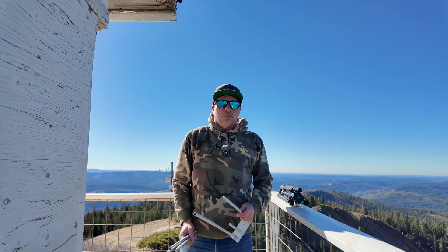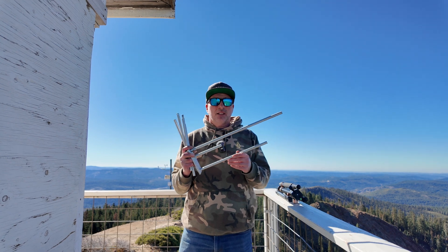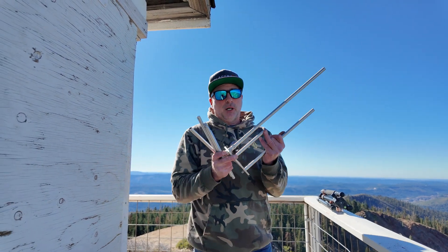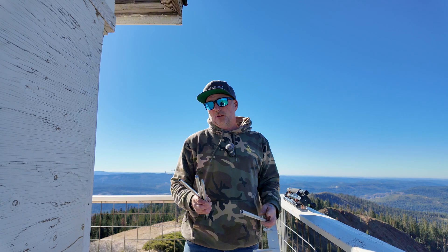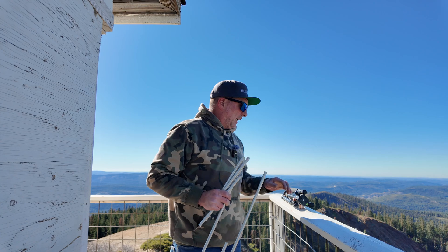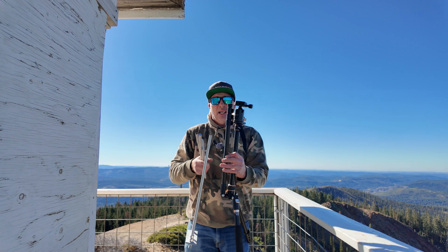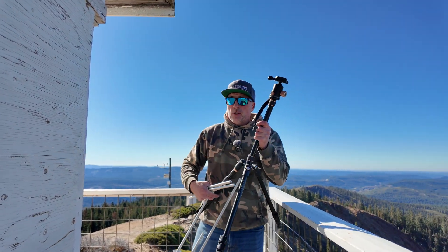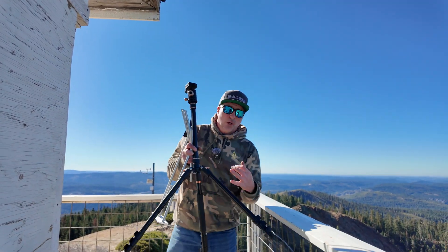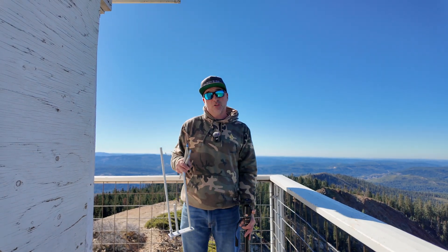Let's show you what I'm gonna be using for gear today. For an antenna, I'll be using the Signal Staff by Signal Stuff — it's the same company that makes the Signal Stick whips. I call it the Shocker. It comes apart; these sections all come apart. I keep it kind of put together in my backpack, but I just screw the sections all together and bam, I got a J-Pole. This simply screws into my camera tripod. Since it's windy, there's a little hook on the bottom of the tripod — I like to hook a rope with some rocks for counterweight, because I've had this thing blow over before and you don't want it to wreck your antenna.